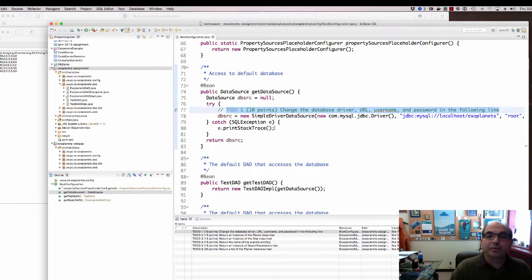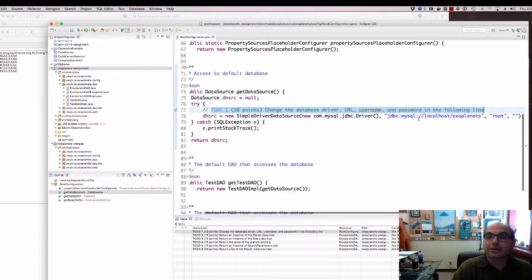And that takes me to a part of the code. This is what you're going to change. Right here, this is how you connect to the database. This is information for my database. This is how you connect to my database, but of course, you won't be able to. You'll have to change this so that it connects to yours.